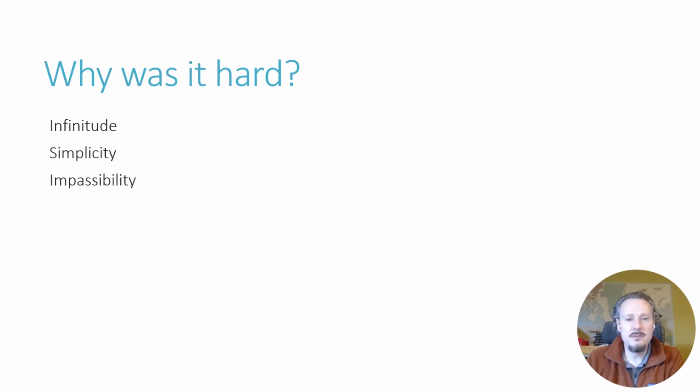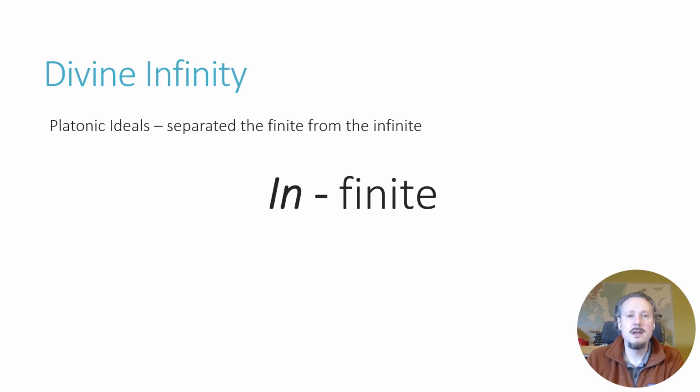Before we dive into infinitude, though, the first item in this list, I want to point out that all of these concepts exist in a system. It's hard to talk about divine infinitude without also talking about divine simplicity. So if the concepts at times seem to overlap, that's to be expected and okay. And it's the fact that these concepts interlock and overlap that made navigating towards a Trinitarian formulation so tricky. So let's start with divine infinity.